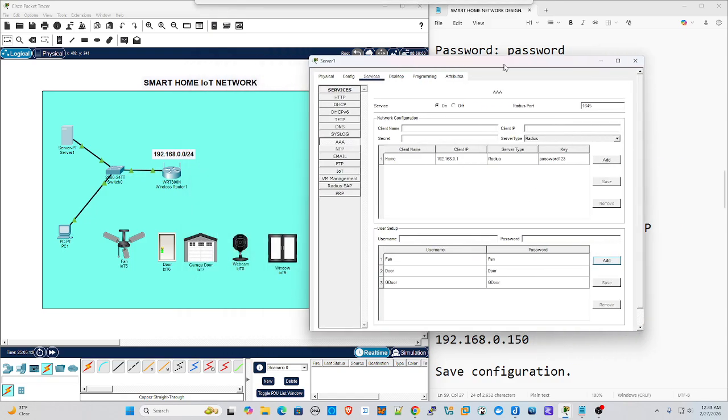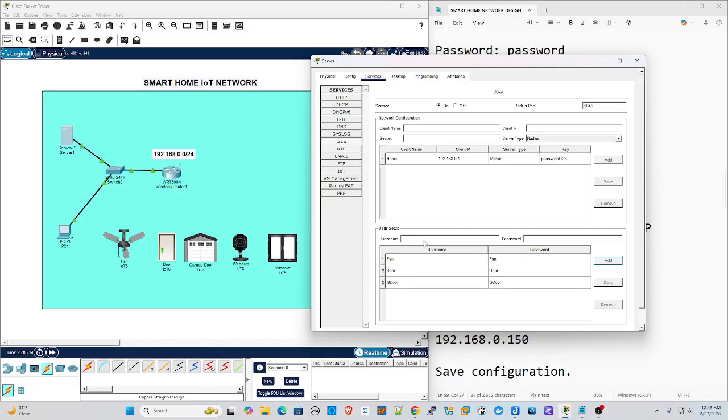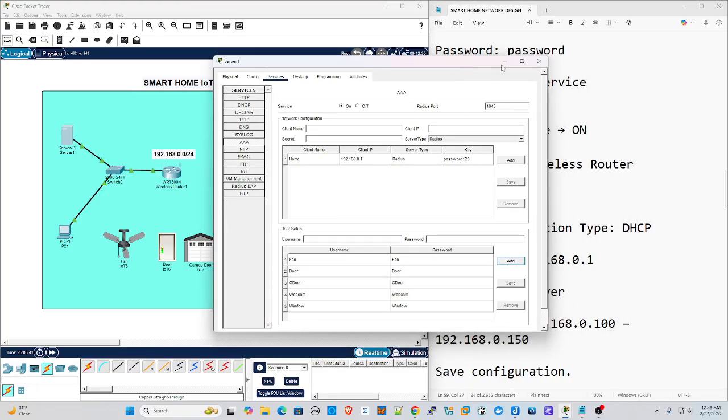And camera, webcam, we'll add it there. So we are registering all these with the server. Window. Good. Excellent. That is done.